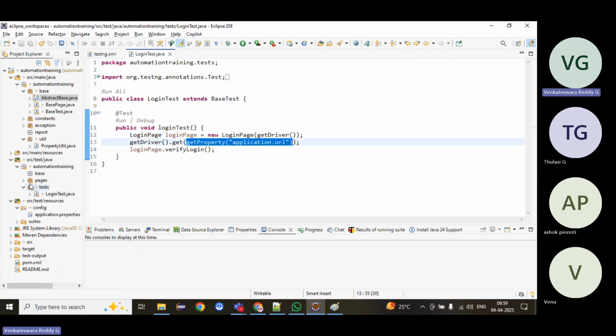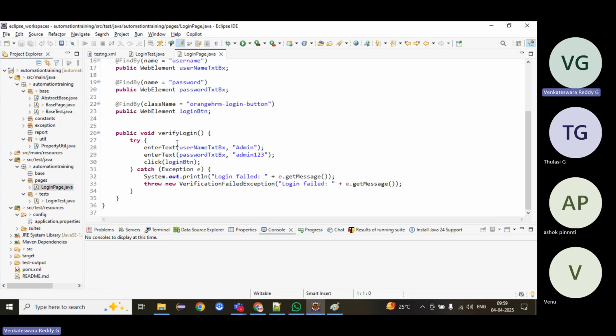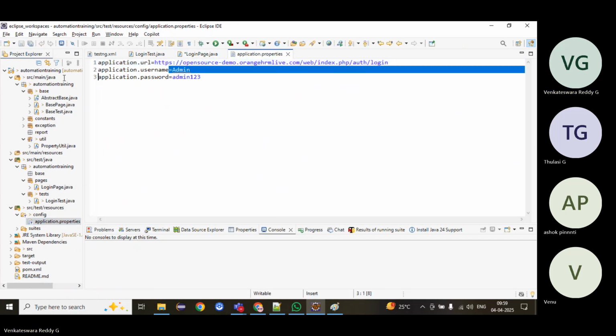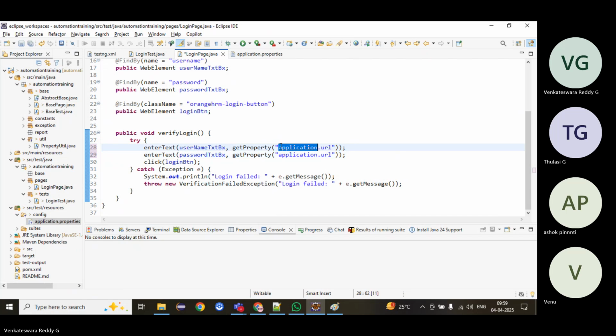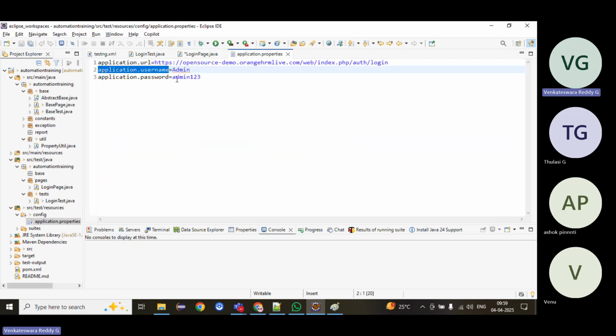Now in the pages also, in a login page, we require username and password. But what is the key here? application.username. One more is application.password.